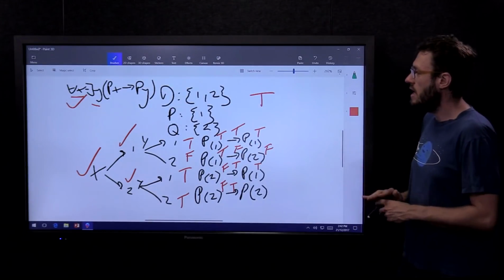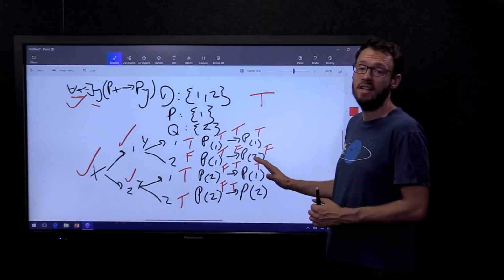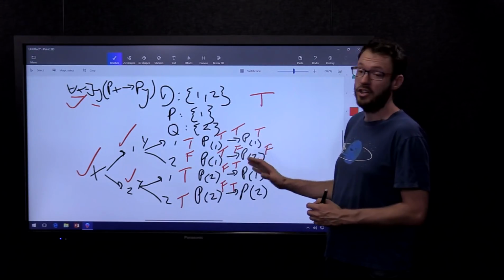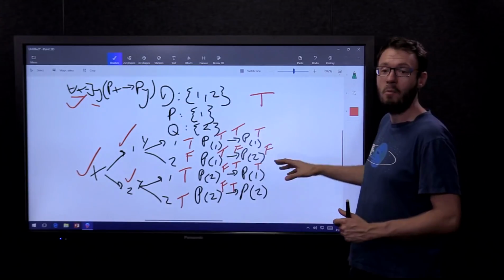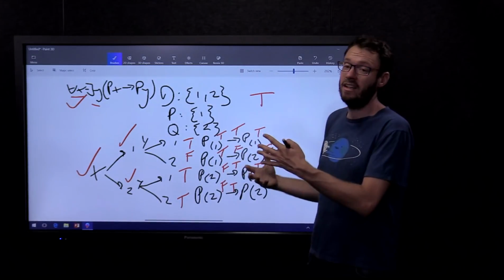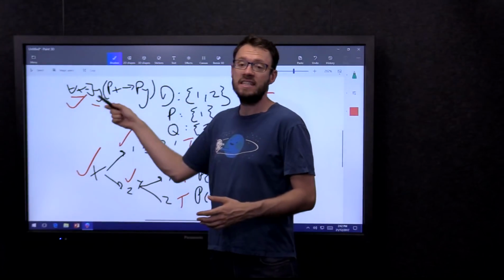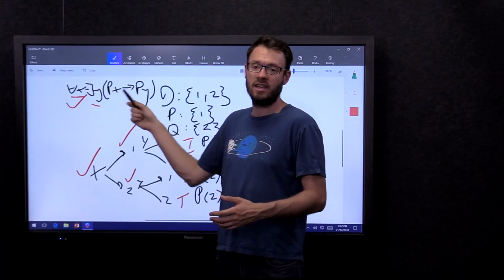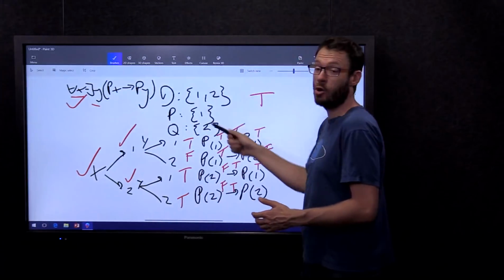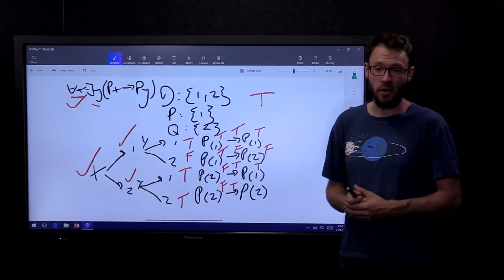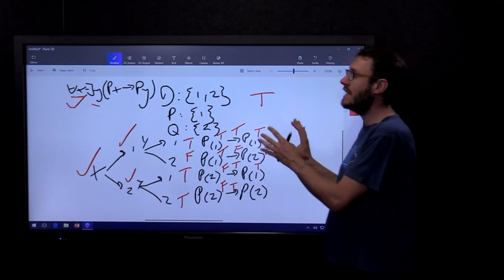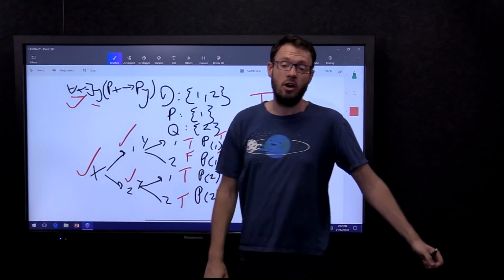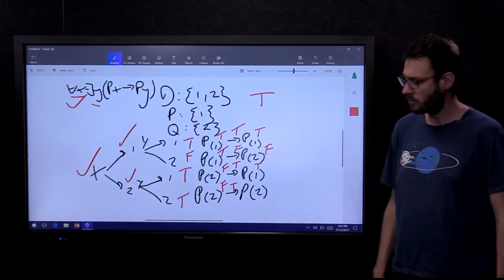The pragmatic recommendation is to do a lot of these kinds of evaluations. So look at a whole bunch of simple models, look at some sentences against those models, and then work out the answers to get a feel for how these sentences interact with the connectives that are in their scope in order to become true or false with respect to a model. Right, so what you're going to use this simple process for is to really get a feel for the truth conditions for complex sentences in predicate logic.